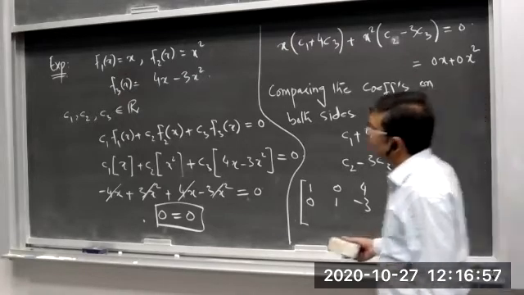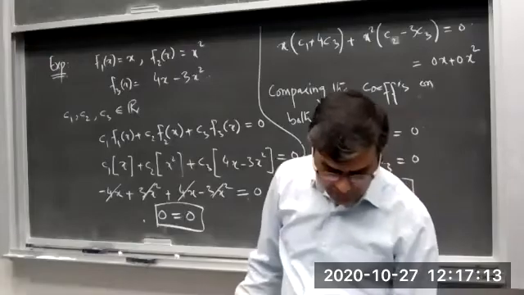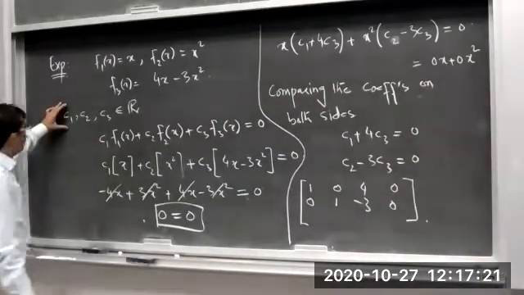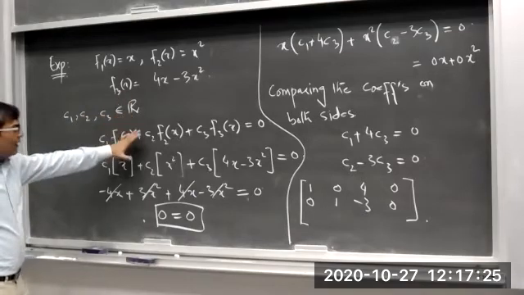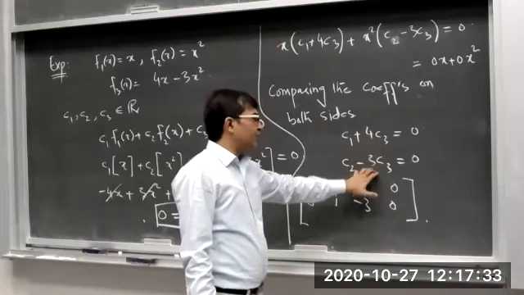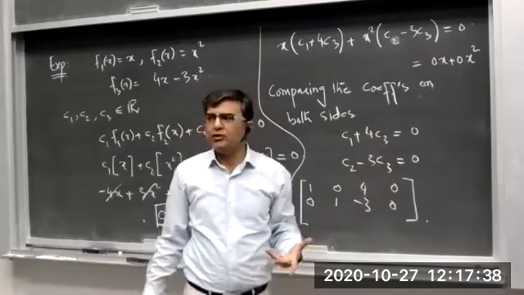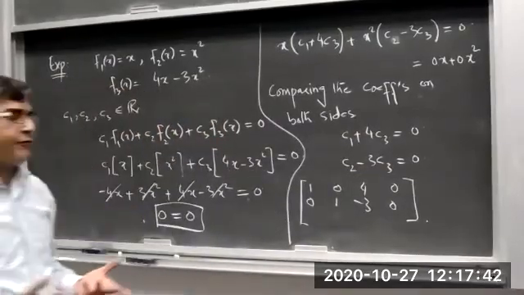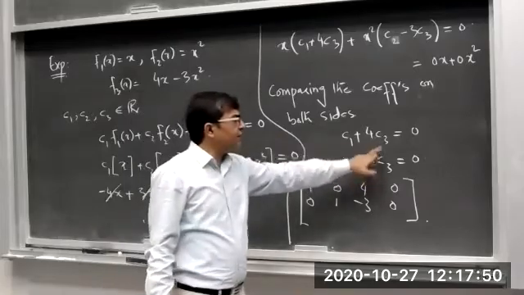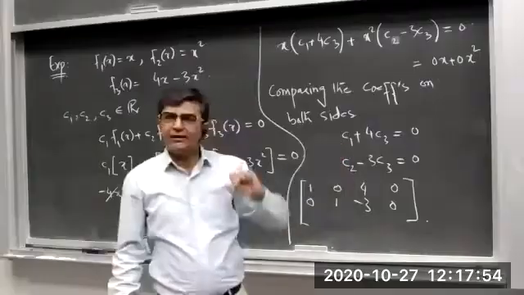Let's have another example of linearly independent functions. For example, if I change the functions. Why do we assume the free variable to be 1, why don't we assume it to be some real constant? You can, again, C3 is arbitrary. You can take it any value from R. Because initially we assume that C1, C2, C3 are constants, they belong to R. Now after solving it, we get a homogeneous linear system, and we have two equations and three unknowns. So one variable must be arbitrary. We have to choose it arbitrarily from the real numbers. We can choose any value of this constant. If you take zero, then all of them will be zero. If you choose C3 as 0, then all of these become zero. Okay?